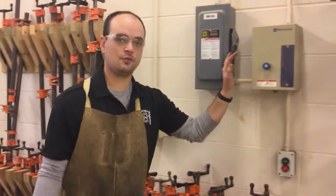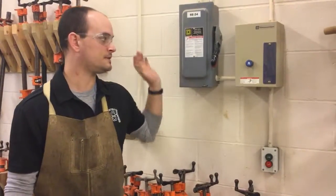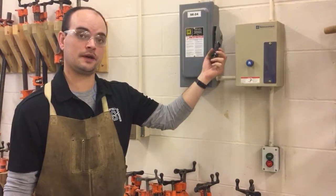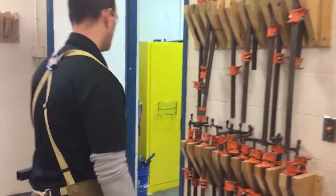And then this main switch is for the ventilation in the room. There's a big air handler up on the rooftop that sucks air out so that you never get lightheaded. So we're going to turn that on. We'll turn that on later because we don't want the noise in there. So come in here.